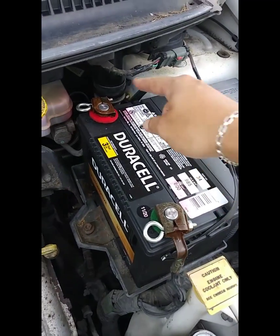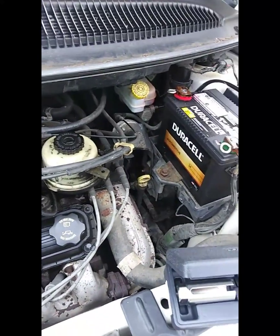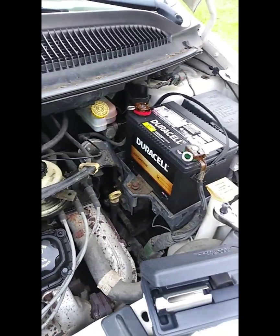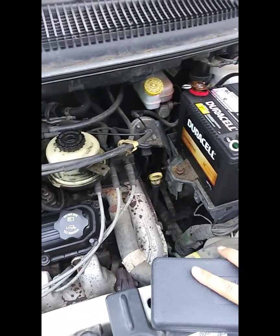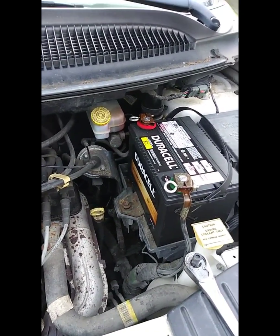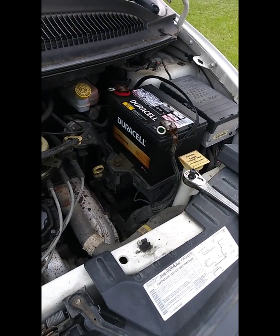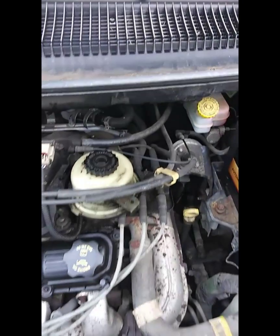You're actually going to want to make sure that you disconnect the battery. If you disconnect the battery while you do it, it should reset itself, and the code should remove itself probably within maybe 20 to 50 miles. Give it a day or two, but it might not immediately come off.